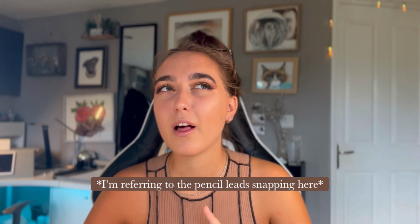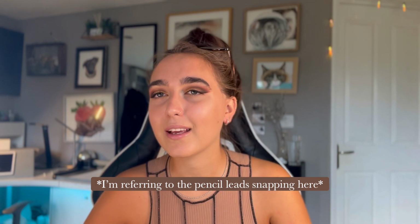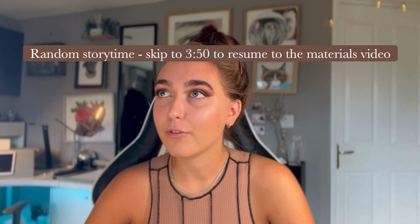Now going on to the disadvantages. Number one is that the wood quality of the pencils is probably the worst out of all of the brands I'm going to mention. They do snap quite a lot, and I think that that's also down to their soft core in the middle. One time I had the idea of putting a snapped pencil in the microwave. Hear me out. When a pencil breaks, it's most likely broken all the way through the wood. I wasn't just trying to cement the end back on or anything, before you think I'm really crazy.